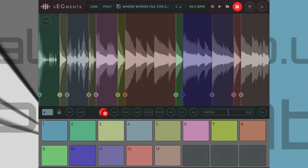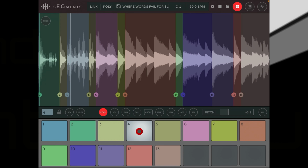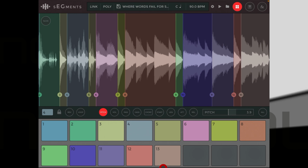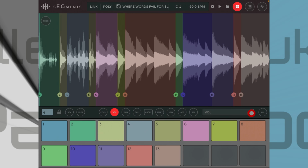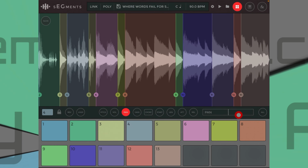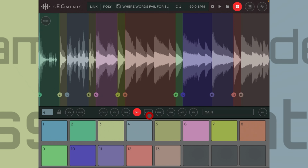Now here, if I press on pitch, I can adjust the pitch of that particular slice just here. Let me just find that key on my controller keyboard. It'll make things easier for me. Okay, and I can center it, of course, with a double click, and then I can also adjust the volume and the pan. And we've got gain as well. This is really nice. I like that one.